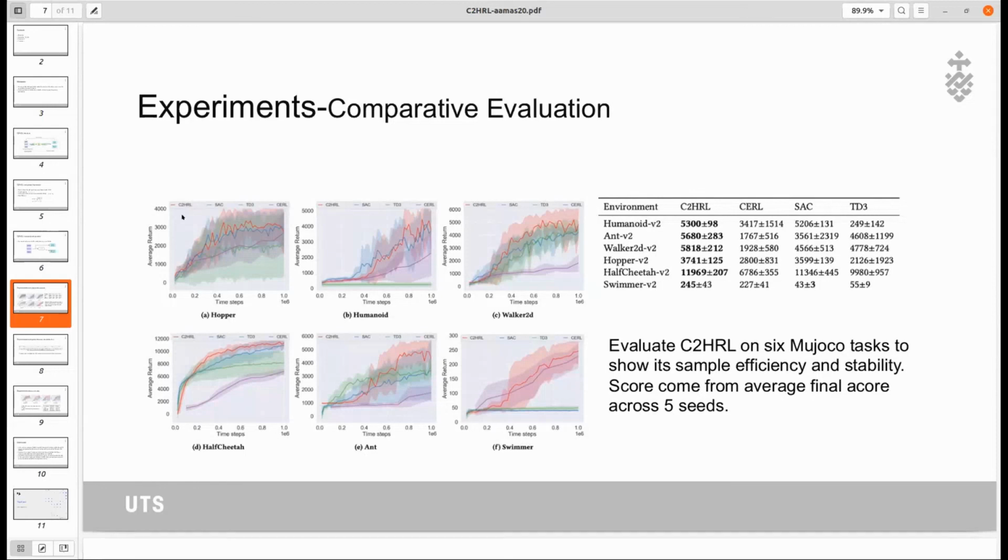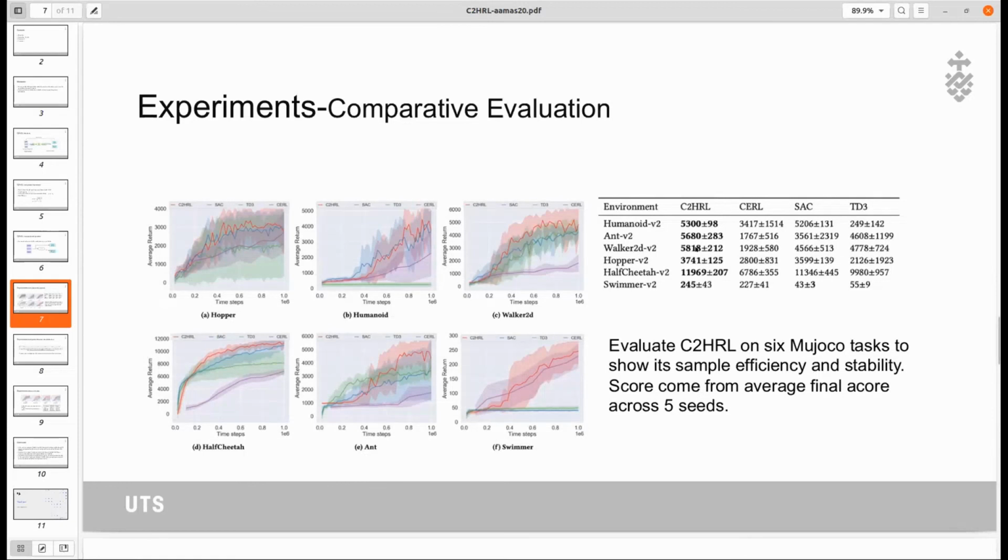Our training cost depends on the agents you choose. In our experiments, our computation cost mainly comes from the SAC agent or TD3 agent, which are gradient-based methods, which is very slow.